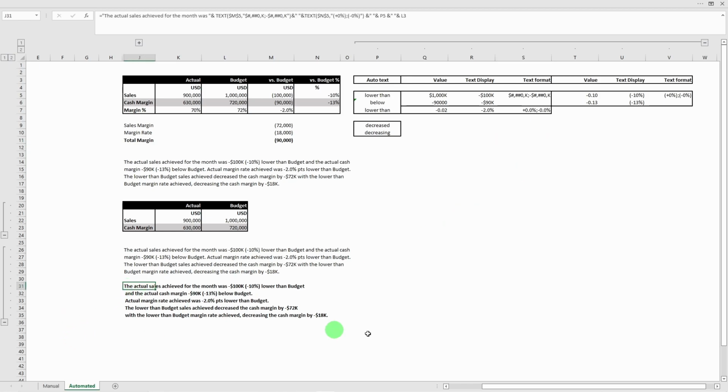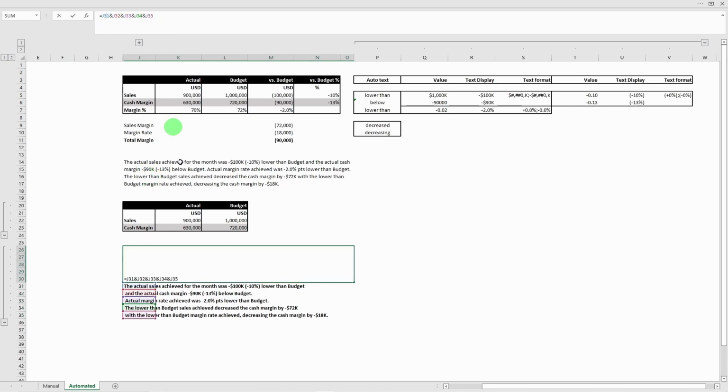So what I will do then, if I want to use this in a complete formula, is that it's probably simpler if you break the whole paragraph into sentences like that, which is a bit easier to manage. And then once you're happy with the sentences, all you need to do is join all of these sentences together so that it appears as a paragraph.